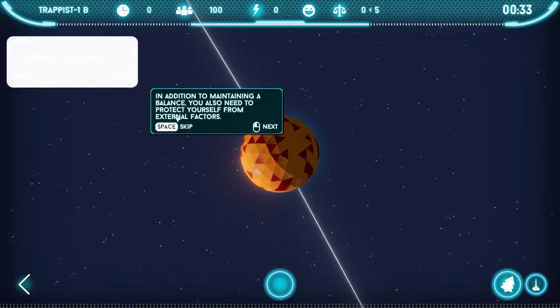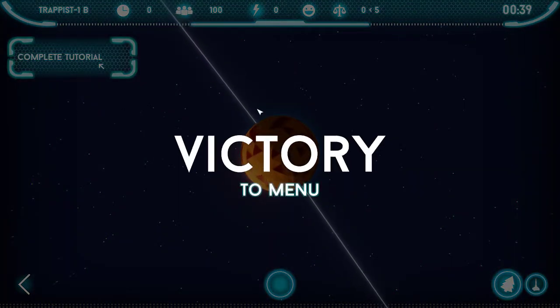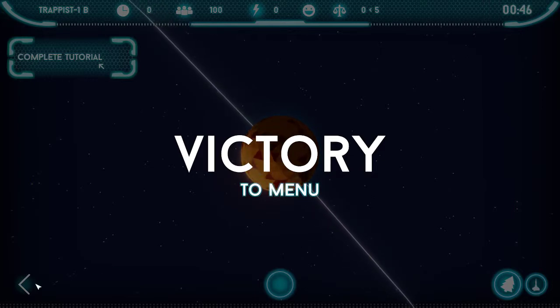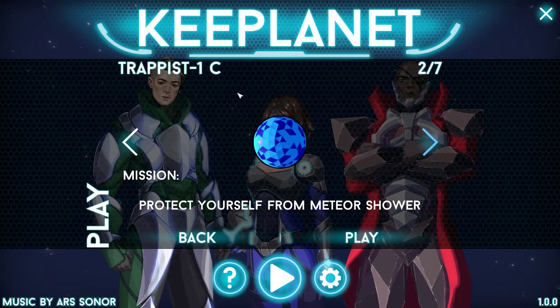Alright, that was weird. Okay. Don't know why it's doing that little thing. Oh. Alright. Victory! Alright. Oh. Well, I'm an idiot. Okay, so. Alright, I wish there was a button to go on to the next mission. That should be a thing. I wish that was.